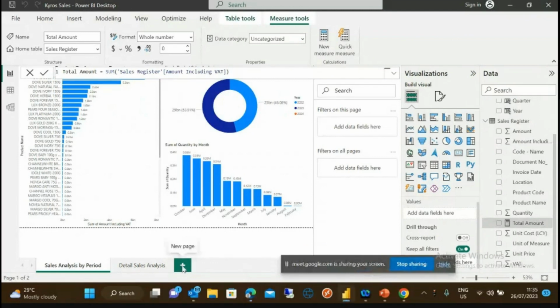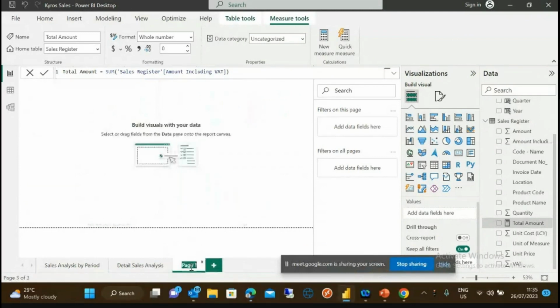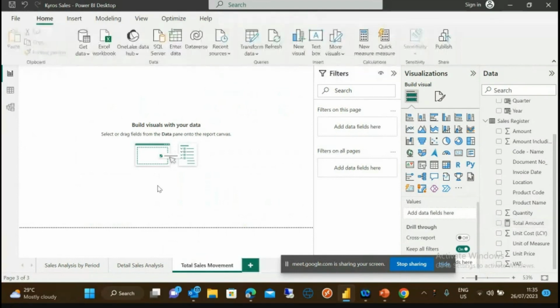Okay, I'm just doing total sales now. Total sales analysis, or total sales movement. I want to use month on month movement for a particular year. So I want to use an area chart.